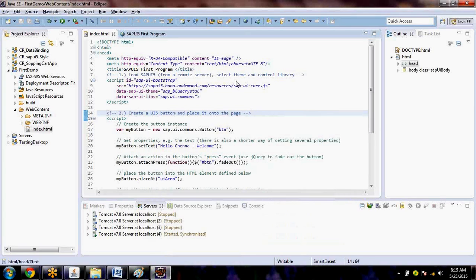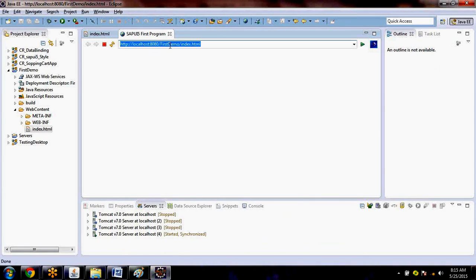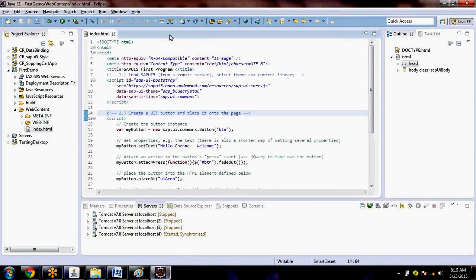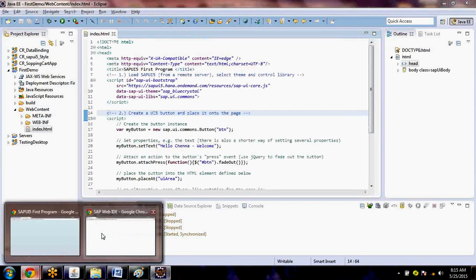So right now we don't have it. Now look at here. Take that URL and put it in your browser and see whether it is running or not. Yeah, you got the button. If you click on this one, it will be hidden. So that is how to execute the same program from the Eclipse.